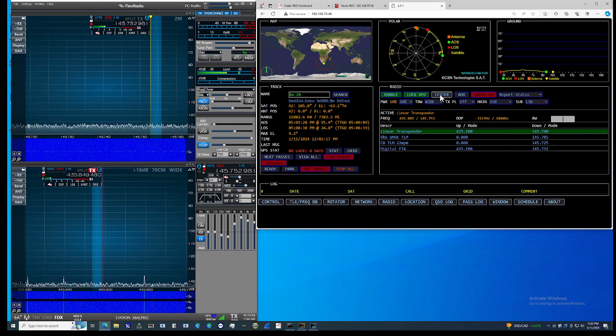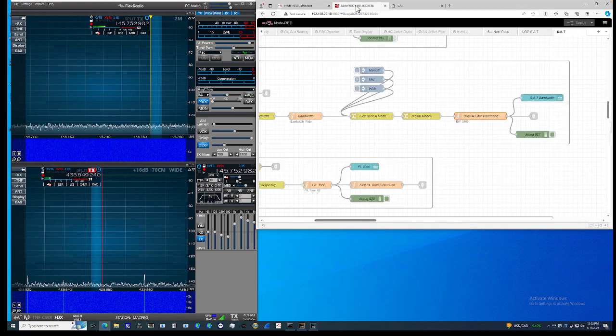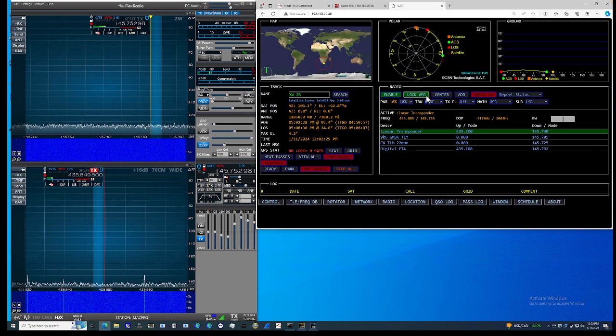And I'm debating, I do have a dashboard, but so far I've only been using it for troubleshooting. I'm debating whether a dashboard is necessary because we can use the enable button over here, and now that completely disables all of the commands going to the Flex. You just have to remember to enable it or to disable it. So maybe get some input on that idea. So that's the progress I've made so far. I'm sure there's lots of bugs to work out. Thank you.